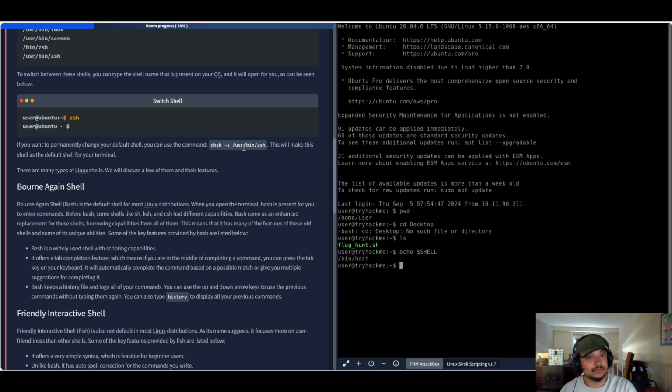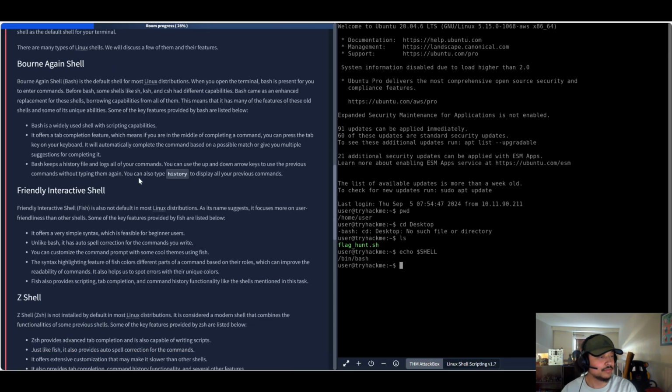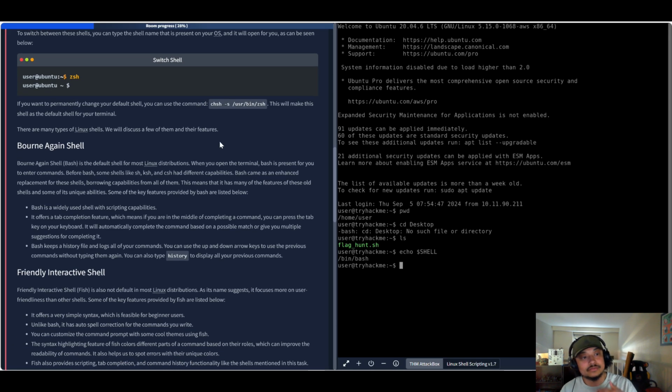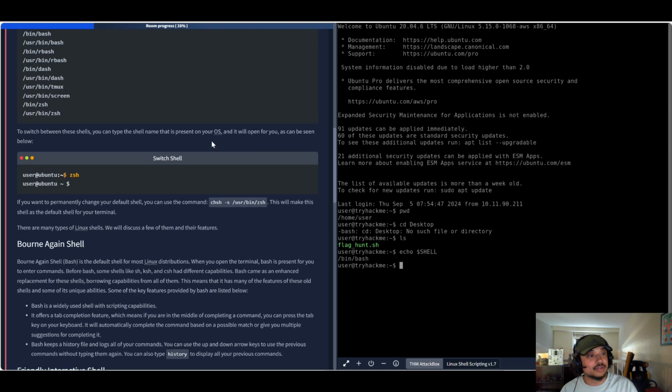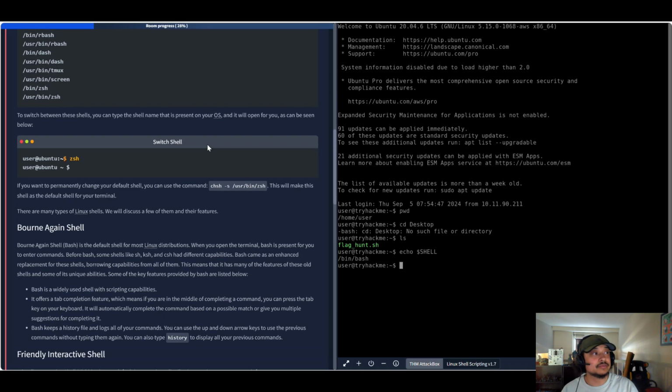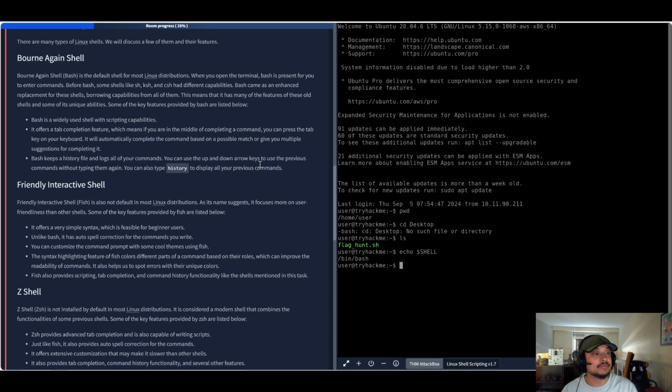So you could do /usr/bin/zsh, or /usr/bin/bash, or /usr/bin/fish. It just depends on whichever one you actually want to install. So that's going over how to see what's available, how to switch, and how to permanently establish that.